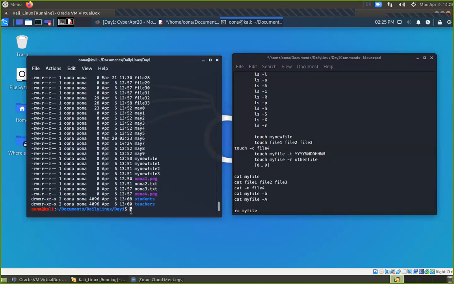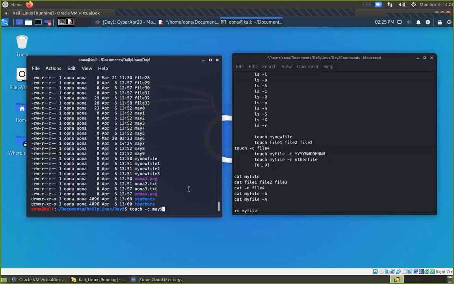Now, you guys remember, if I do touch and the name of a file, so right now, touch May 7 already exists. So all it's going to do is change the timestamp, correct? Now, if I did touch May 10, it would end up creating a brand new file because May 10 does not exist, right? Now, let's say I want to be cautious. I'm going to say, go ahead and only change the timestamp. However, if May 9 doesn't exist, nothing will happen. It will not create a brand new file.